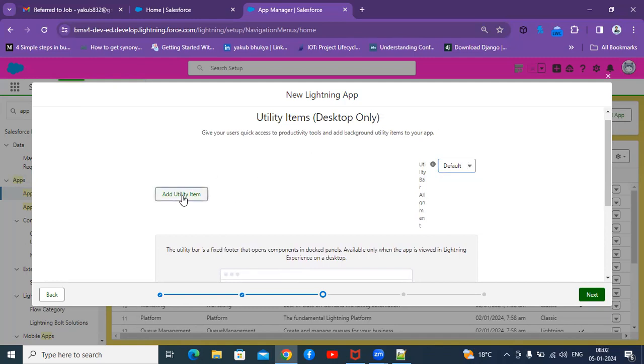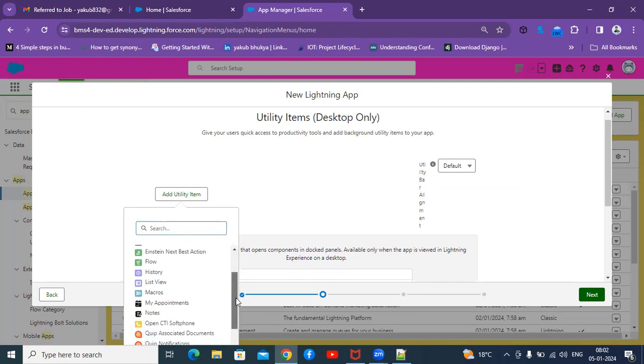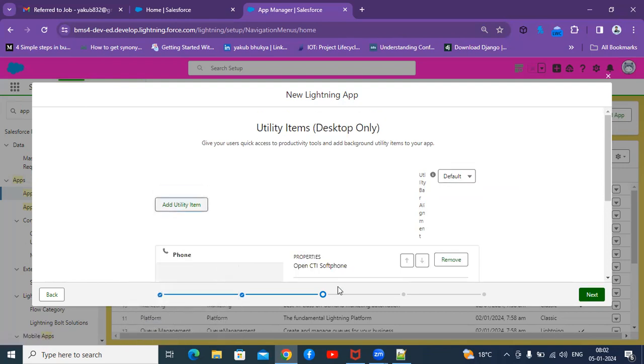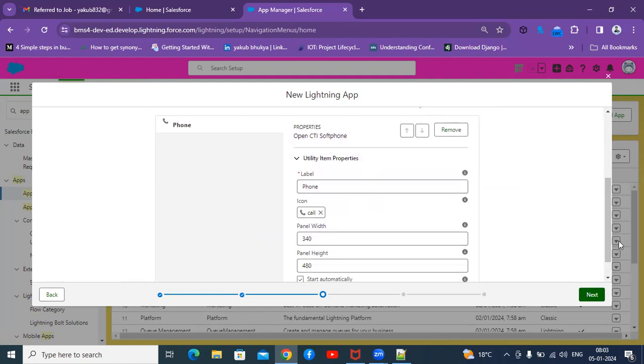So add utility items. Actually, we won't be able to add utility items for standard applications. Okay, so now let's suppose OpenCTI softphone. I'm adding it. We'll see whether it will replicate there or not. Okay, I'm adding the OpenCTI softphone in the utility bar.